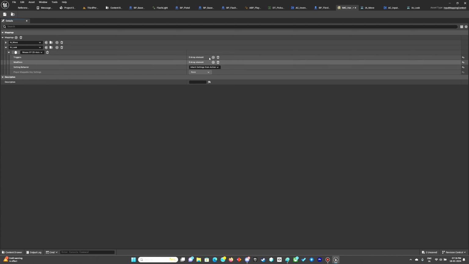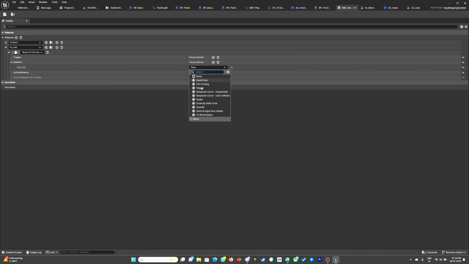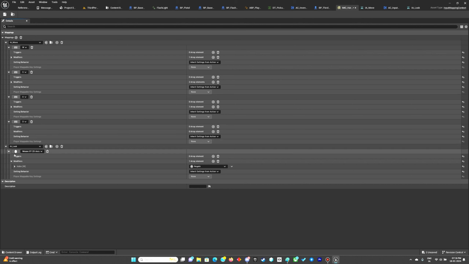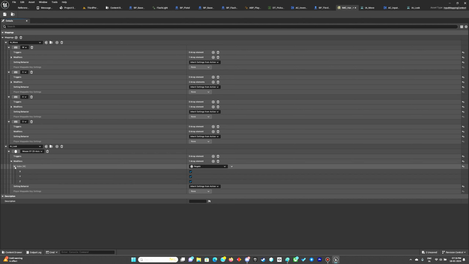Mouse XY. So in the modifiers, I just need to specify the thing that I need to negate, and I only want to negate the Y, right? So this is already XY, so only XY would be valid, and I want to negate the Y. That's it. Because if you remember, in the legacy version, we put -1 on the y-axis.